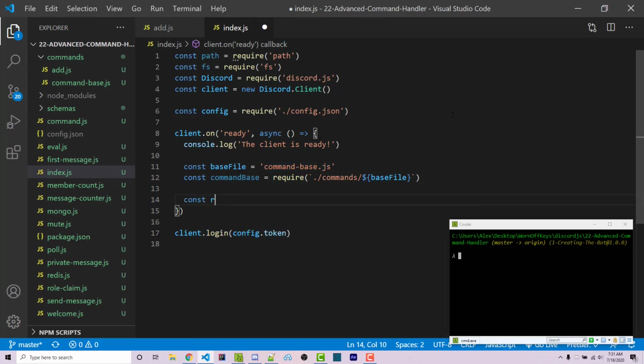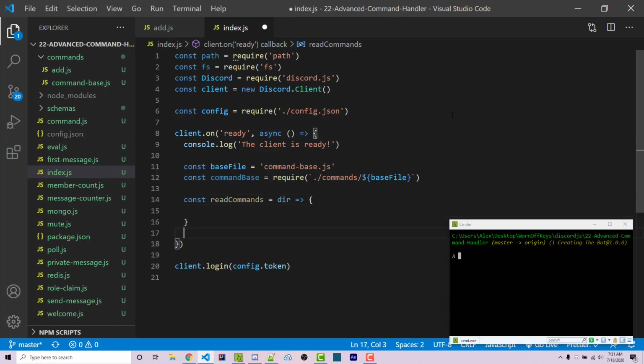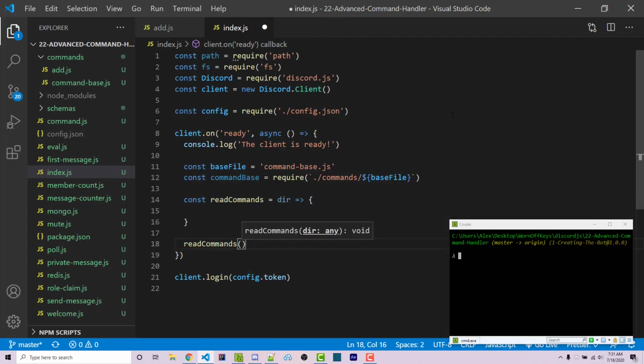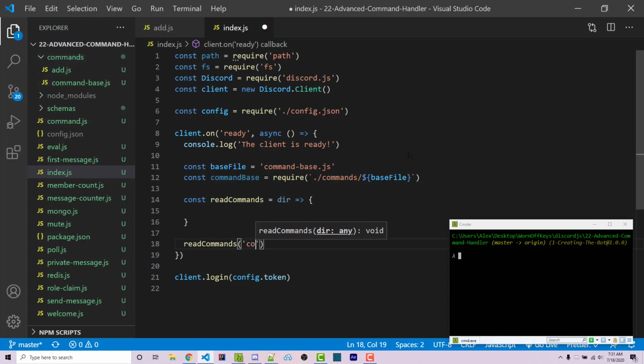Now we're going to create a function called read commands. This will take in a directory as an argument, and we're going to call this function passing in the directory or folder name for your commands. Mine is just commands, so that's what I'm going to pass in here. Now inside of here, the goal is to first get all of the files, and then we're going to see if there's any folders. As we come across folders, we're going to recursively call this function and find all the files inside of those folders.